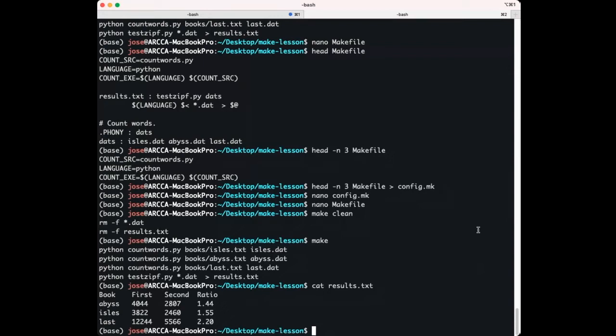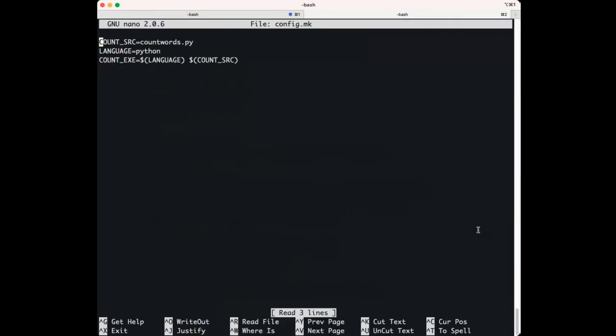We can continue adding more variables. So it might make sense to add some for the code that we use to do this test, zipf_test.py. So this is the one that is used to test the hypothesis or the rule, and maybe we want to specify how we execute that in that particular script.